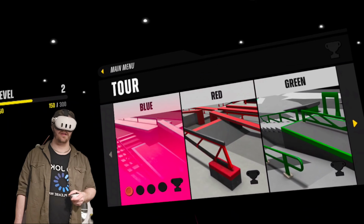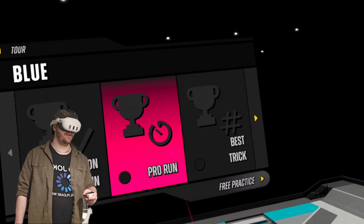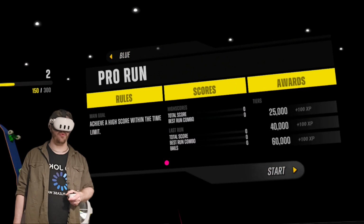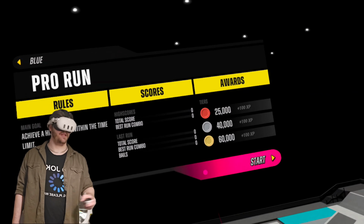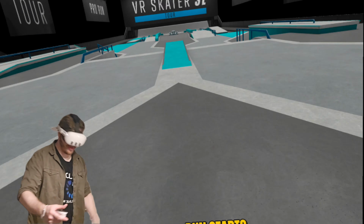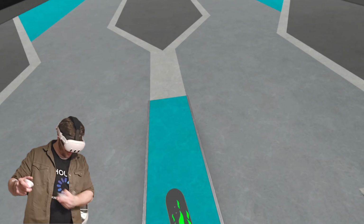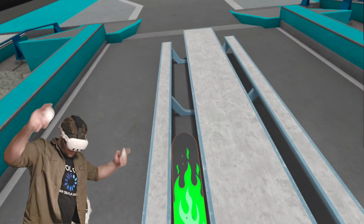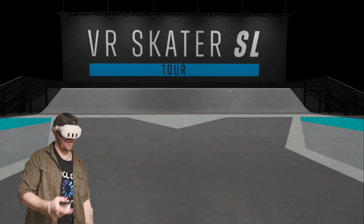Right, let's do tour again and we'll go back to blue. But let's try and do a pro run. Achieve a high score within the time limit. So this is just about score. So we have my new skateboard. Look how cool that is. Let's see just how many points we can get on this run. Right, that was supposed to be a grind, bro.